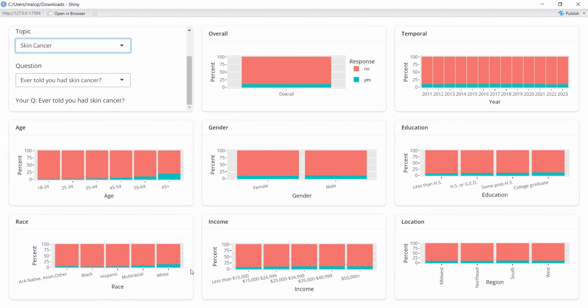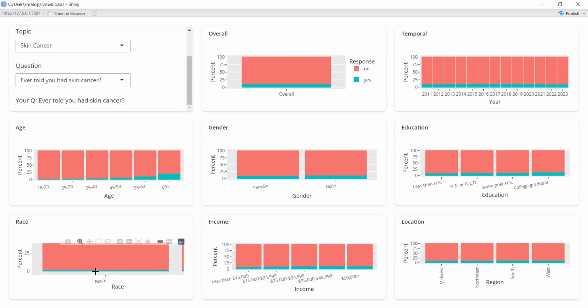You can also see in the race column that white people have the highest skin cancer rate, and it's pretty high compared to other races. 11% for white people, and if you go down, this is where the zoom in feature is useful. You can see the Black percentage is very low, so you can go in here and see it's 0.6% compared to 11%.